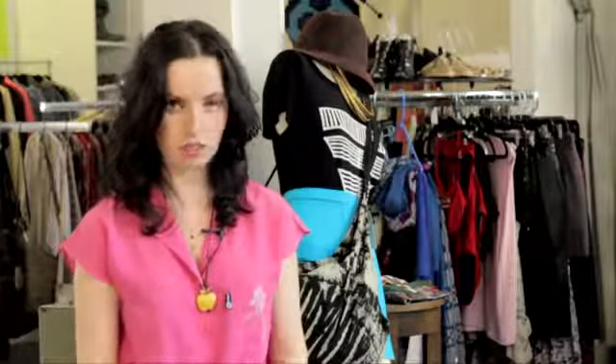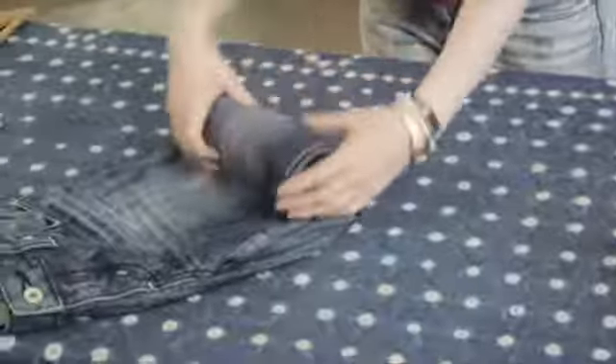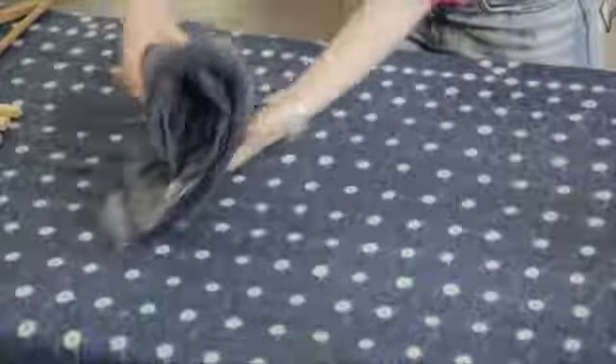If that is just not an option and you really want to wash it and feel more comfortable with that, I would turn it inside out, put it on cold water, gentle cycle, and add a little bit — about a teaspoon, maybe a tablespoon at most — of salt into your wash, because that will actually keep the color from fading and keep the color there a lot longer. But again, try the freezer option first; it really does work. And if you really want to wash it, make sure to add salt to it.